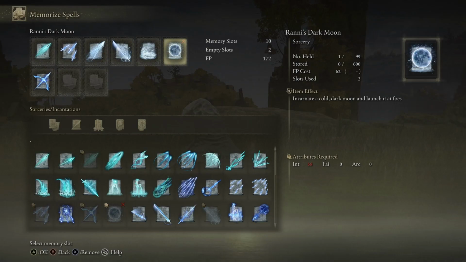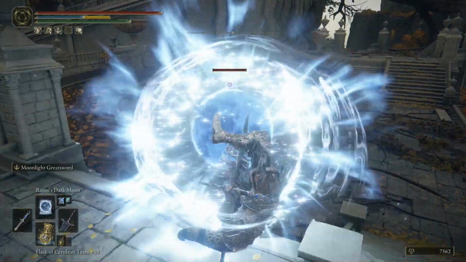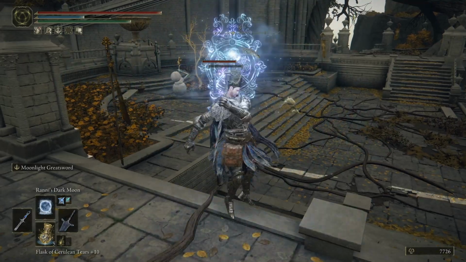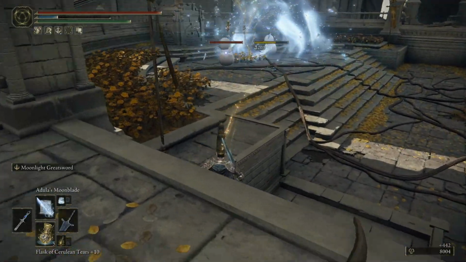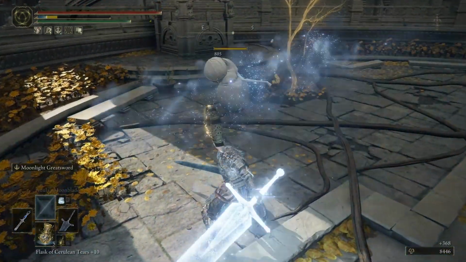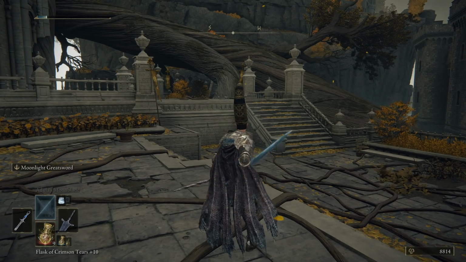And the Renala's Full Moon is also a cold spell. It's one of the only other cold spells that we haven't talked about yet, and I tinkered with using this, but it is so slow to charge and to actually use that it doesn't really have that much of a purpose, because you've got to turn yourself into a moon and then wait for the attack to go off. It's much better to use some of the other options here, and even just using the ranged option on the Dark Moon Greatsword is fantastic. So you don't really need it, but you could use it if you do want to.